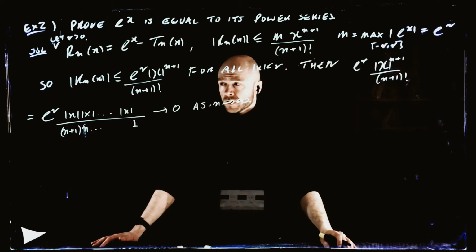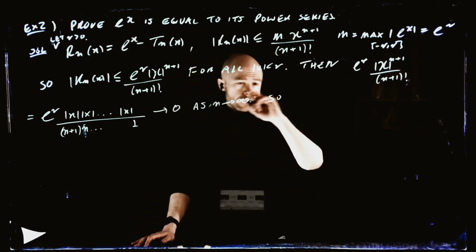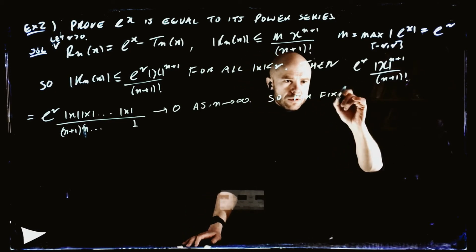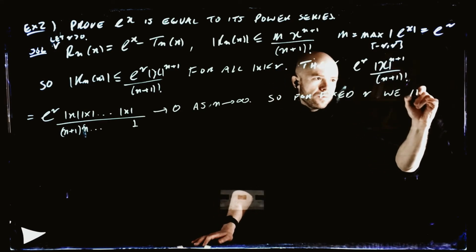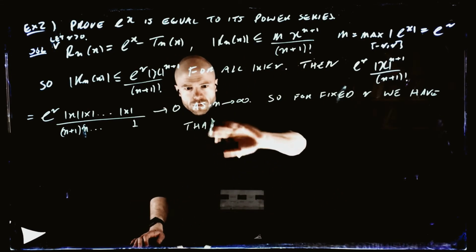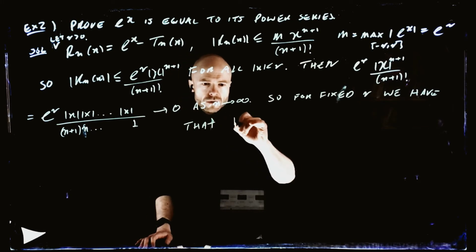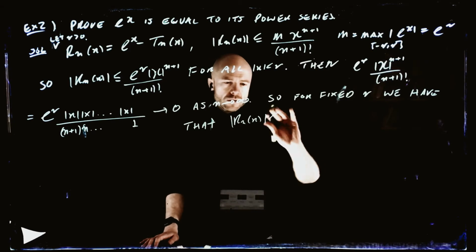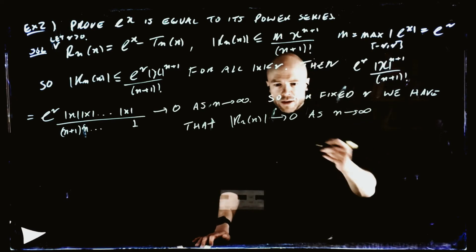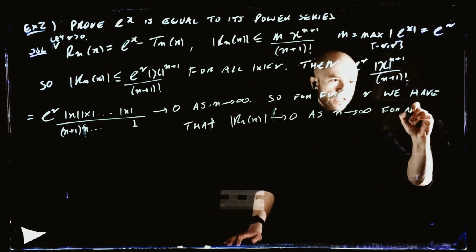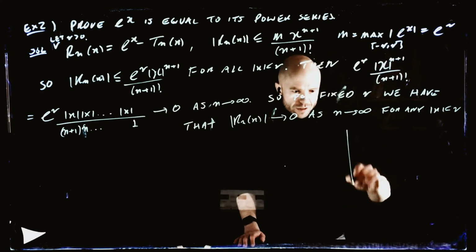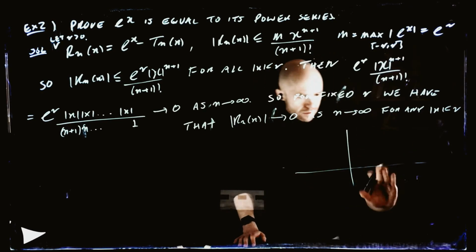Yeah. So that says that for fixed r, we have that R_n(x) goes to 0 as n goes to infinity, no matter what x we have, right? So for any x whose absolute value is less than r, right? So let's draw the picture. We have, it's not a very straight horizontal graph.